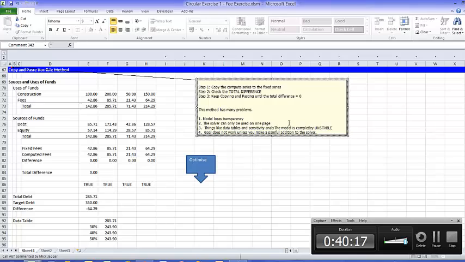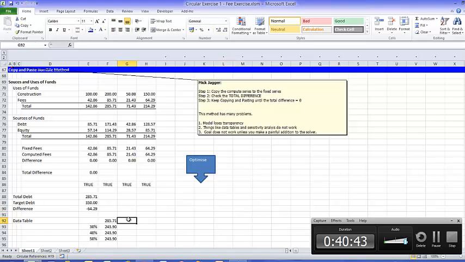You have to make range names. Who cares about that? We'll just think. But it's here: the data tables and sensitivity analysis do not work. Now I'm going to have to fix some of these things, and the goal seek also doesn't work.